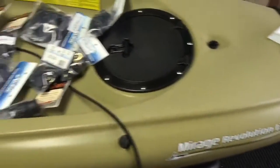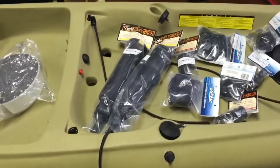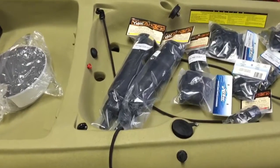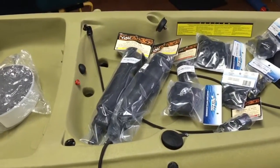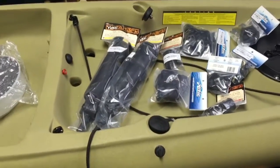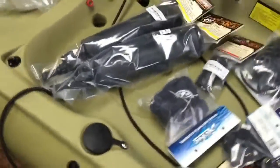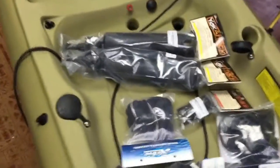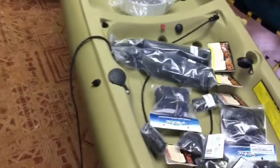You're looking at a Hobie Revolution 13 a customer just purchased. With the Revolution 13, up in Maryland and in Delaware, there's a lot of people that like to troll for the stripers. The cold season's coming up, so we're fixing to get a good run on that. On the Revolution, there are two rod holders right on the back side of the kayak, located behind the seat.